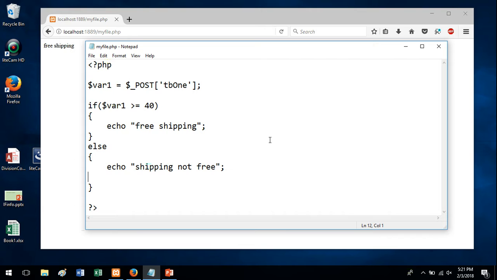We can have a line of code in here that adds the shipping to that amount. So let's do that. So if shipping isn't free, maybe we'll take whatever's in that variable and add some shipping cost to it. Don't forget your semicolon. Since we do not use those on the if and the else, we still have to remember to do them on all the other lines of code. So we're taking the variable, adding 4.99 to it. Maybe we'll echo that out just so we can see what it is, see if it changed or not.